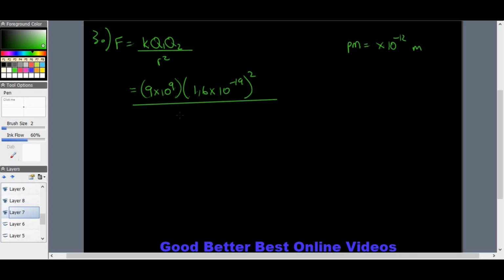And they're 35 picometers apart, so that's 35 times 10 to the negative 12, squared. Okay, and we add that all in on our calculator. Should get an answer of 1.8808. I'll round it off to 2 decimal places, 1.88 times 10 to the negative 7. And that is newtons, and that is an attractive force. So add in attraction for question 3.